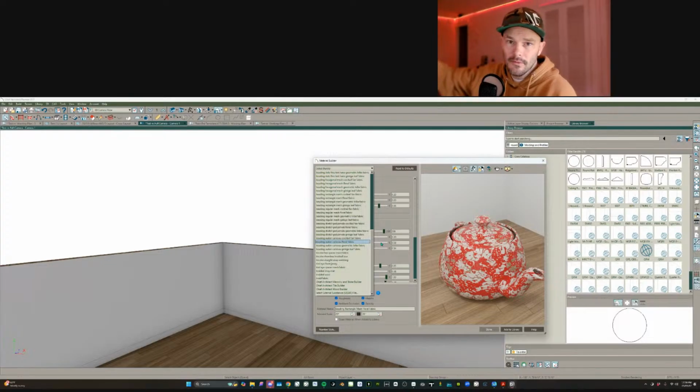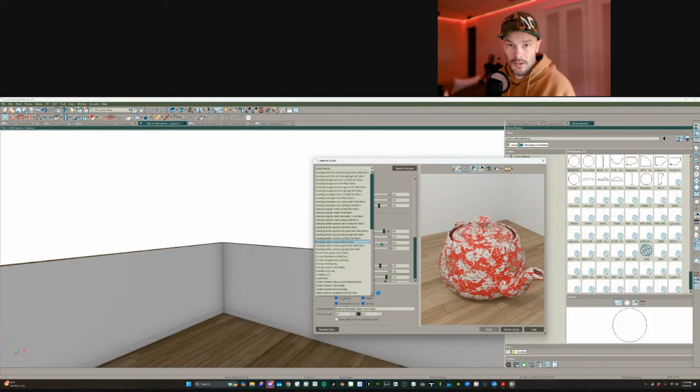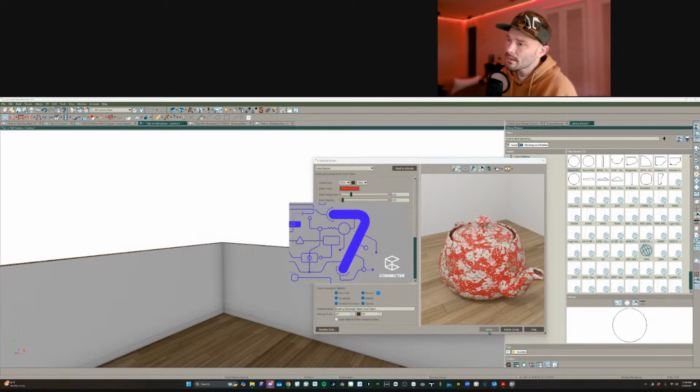Maybe you pay for some of them. Maybe you get a bunch of free ones. Adobe owns Substance, right? So if you've got an Adobe Stock subscription, you might get access to Substance. If you have the Substance suite, you might get access to this. So Connector can preview all these files.